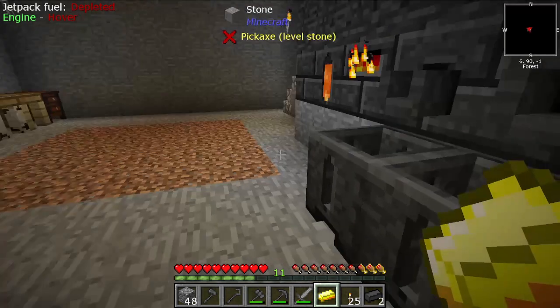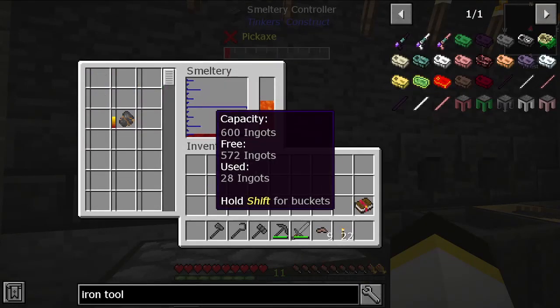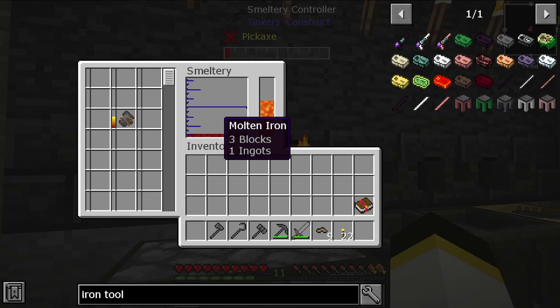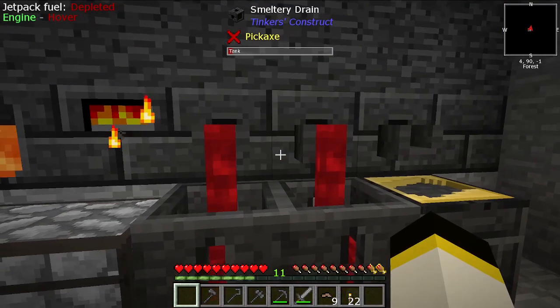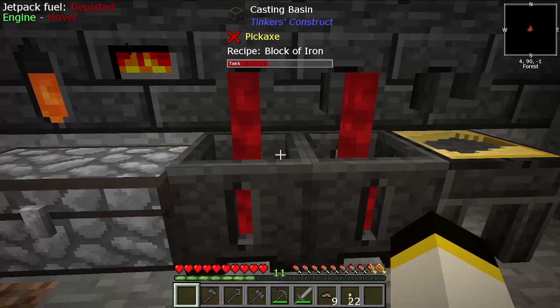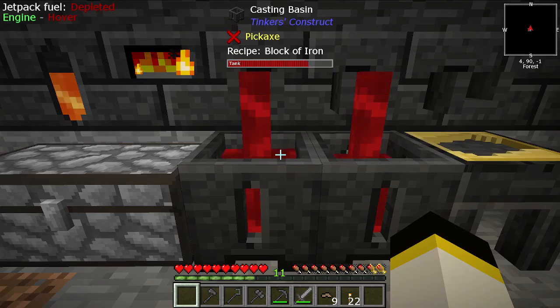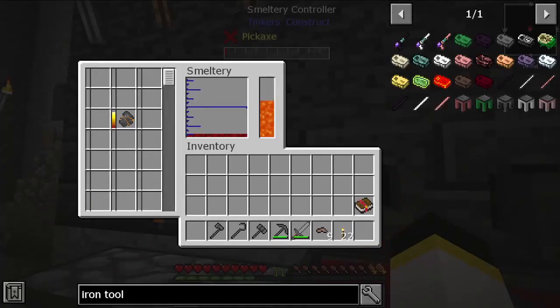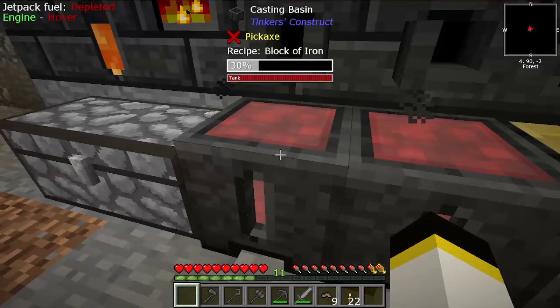Now what I need to make the final thing, which is the tool forge, is I need 1, 2, 3, 4 blocks of iron. So that's a total of 27 individual iron ingots, as well as 3 seared bricks. And we're just going to need a standard crafting table, and that will allow us to build the tool forge.